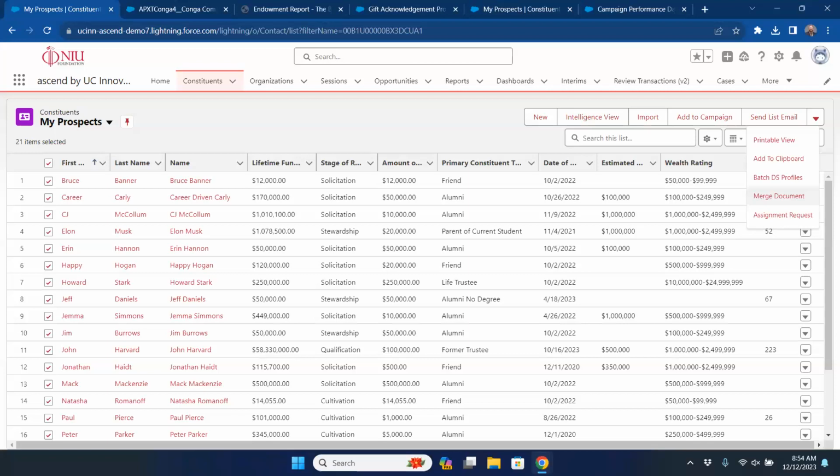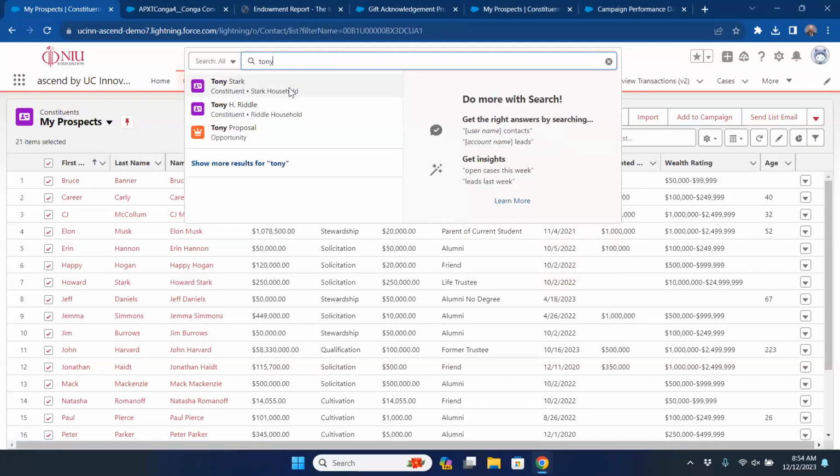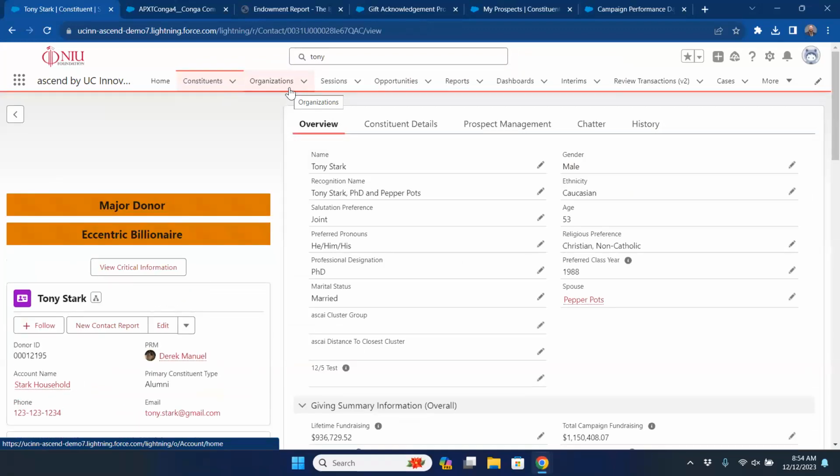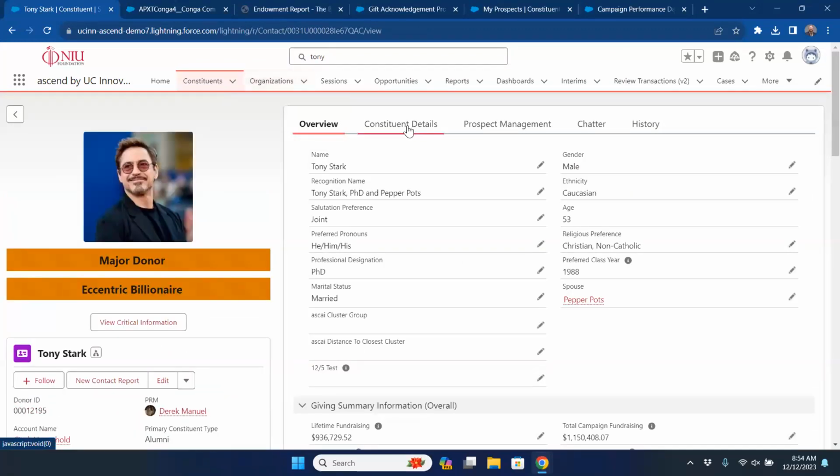And if I could ask, if you could pull up a constituent record like Tony or someone. So 3.02, there's an ask, again, using this same tool to generate personalized recognition letters that are based off of some sort of rule or criteria that's tied to the individual. So that's information that we're capturing on Tony Stark's record, right? We're capturing those rules, that set of criteria, or what's going to be used for the criteria of what template to use. And then that FormStack action, that document merge action, would happen here either at the constituent record, or it could happen tied to a very specific opportunity, like a specific proposal that Tony Stark was related to. Is that tracking? Does that make sense?